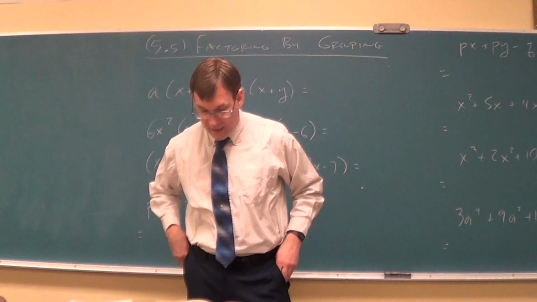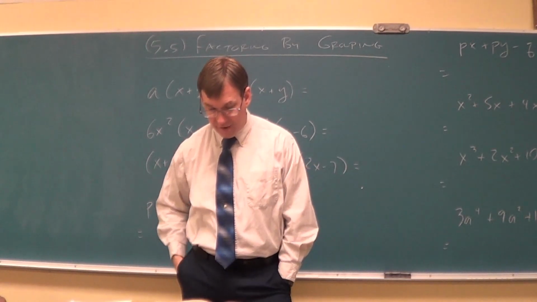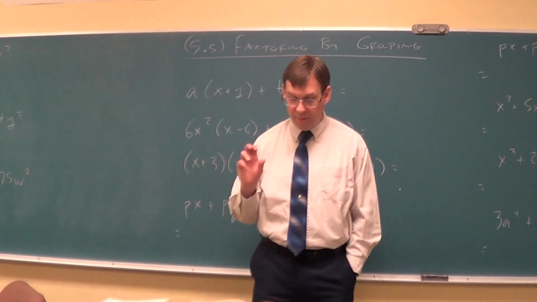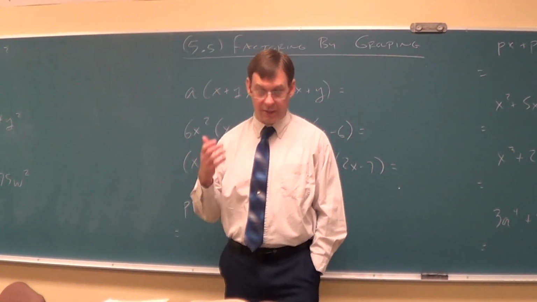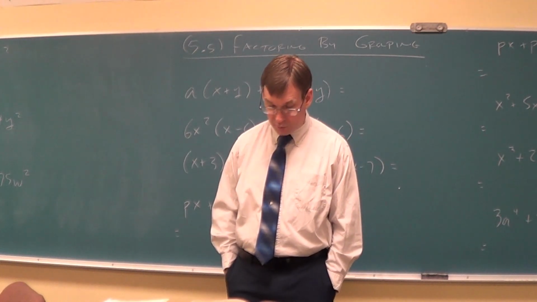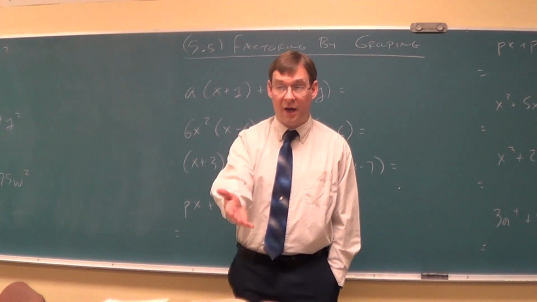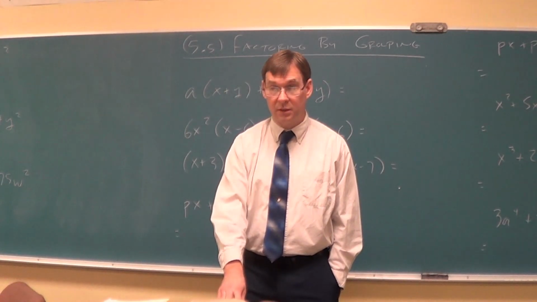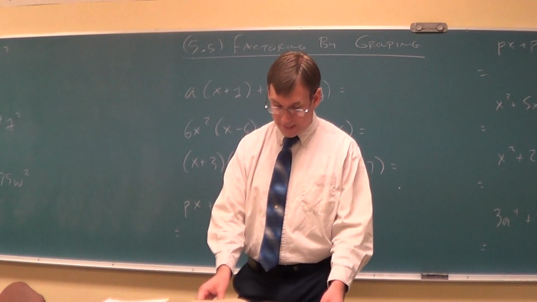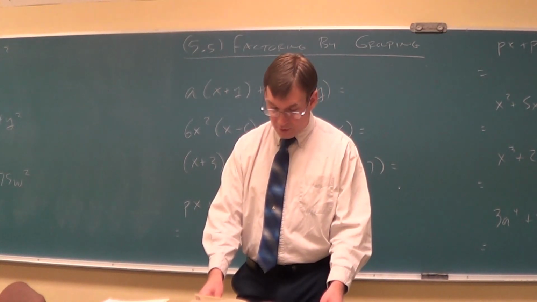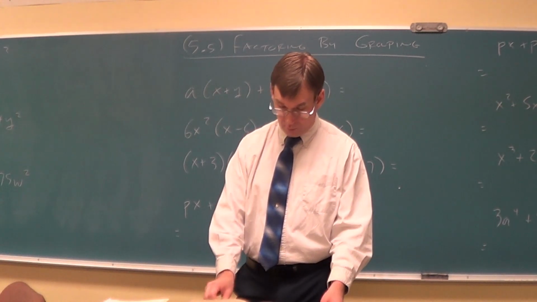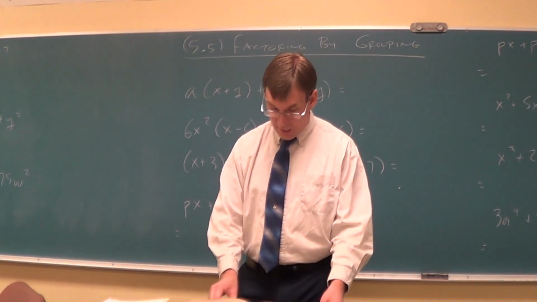They additionally did another mean thing on 5. They kind of put the stuff out of order. So maybe when you do 5, you want to copy it in descending order and go x squared, then x, then number. But since the 27 has the minus, we want to go different signs. Number 5, do you have an answer with different signs? X plus 3, x minus 9. It is x plus 3, x minus 9. The order doesn't matter as long as you go minus with the 9 and plus with the 3. We'd be okay with that.